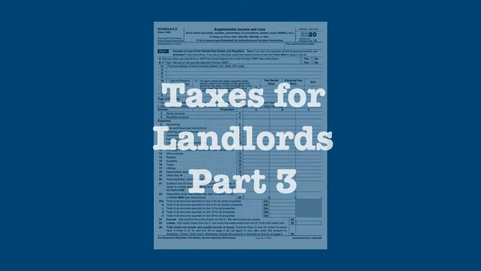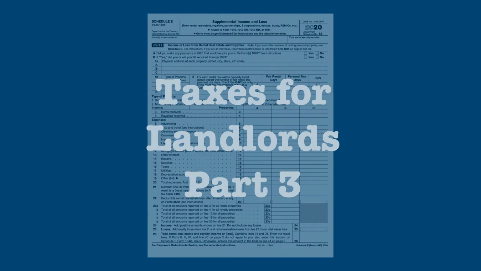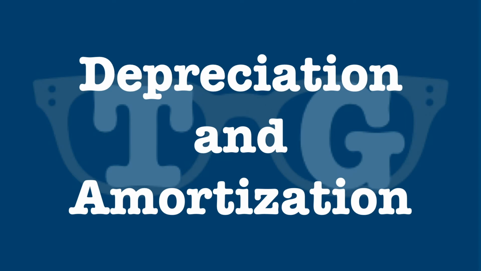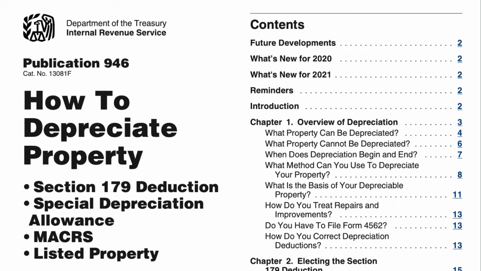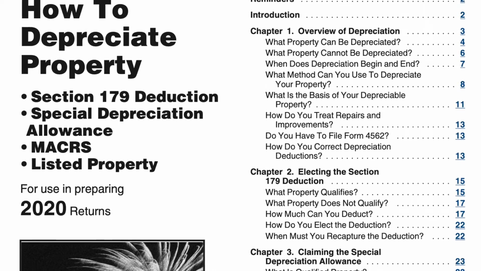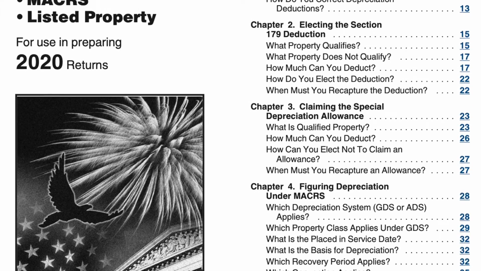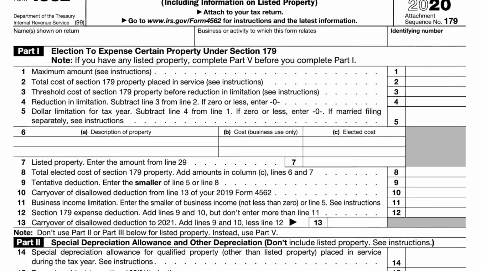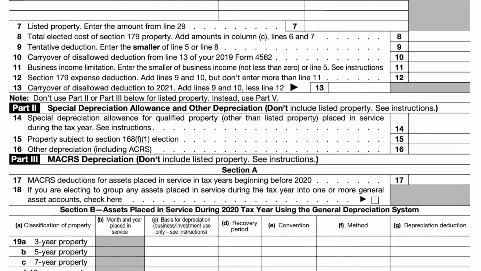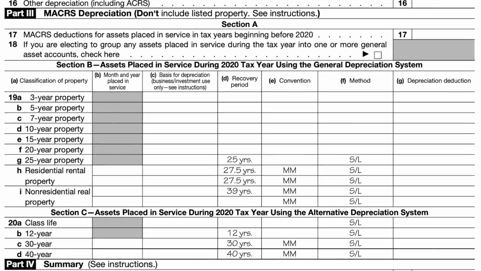This is the third video in a series on taxes for landlords and tackles the subjects of depreciation and amortization. I'll start out by saying depreciation is a complex subject that cannot at all be completely described in a short video. This video is designed to give you a very oversimplified overview of depreciation, particularly as it affects rental properties. Hopefully, you'll gain a broad understanding of the subject, and if you don't, feel free to watch the video again. And again.